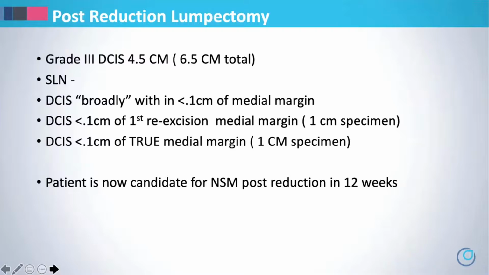She did have a sentinel node biopsy done because this was high grade and more than 4 centimeters based on our clinical and radiologic knowledge. The DCIS was called broadly present within less than 0.1 centimeters of the medial margin. Again, in the second 1 centimeter specimen, still present. In the third, it was still present.